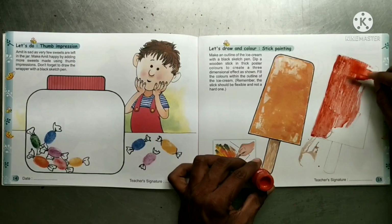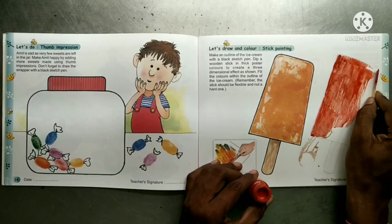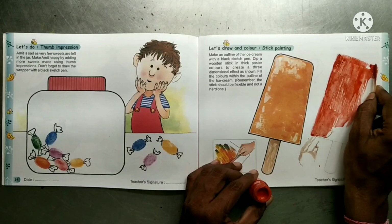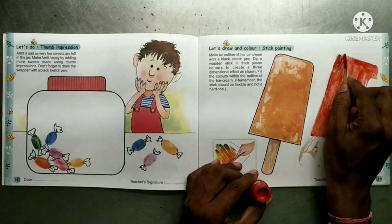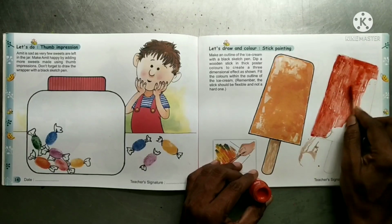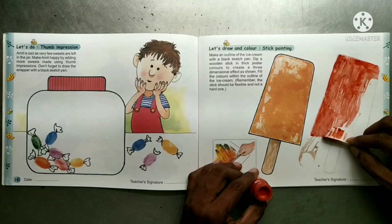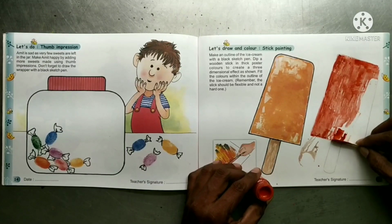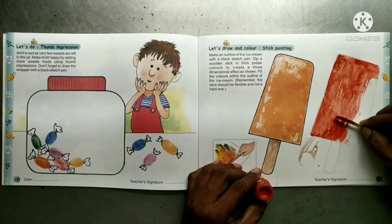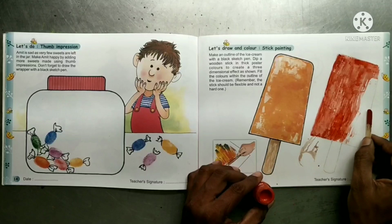Dear students, you can take the red poster color, then you can take the ice cream stick, then you dip the ice cream stick inside the red color bottle. Then you take the colors, then fill it in the outline. Don't go outside of the drawing.